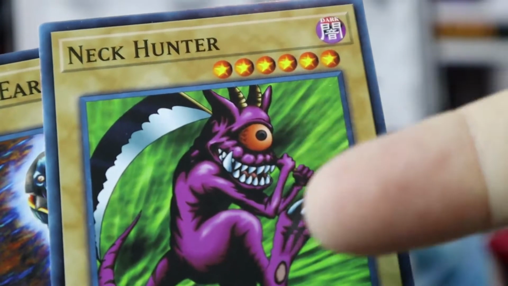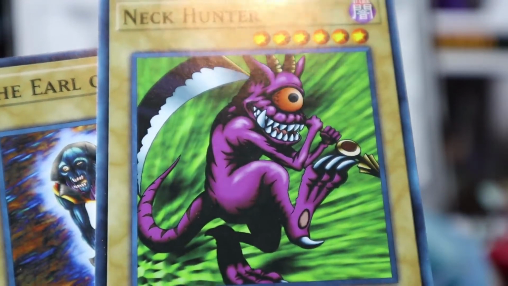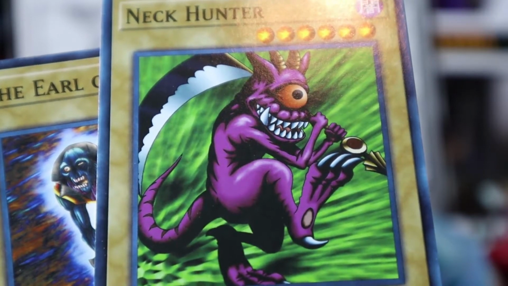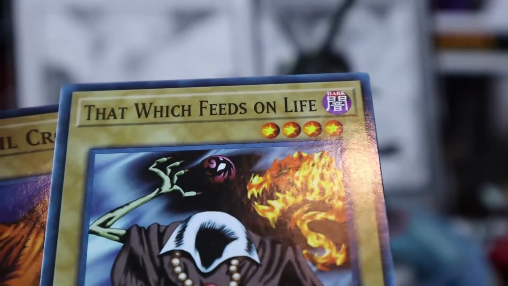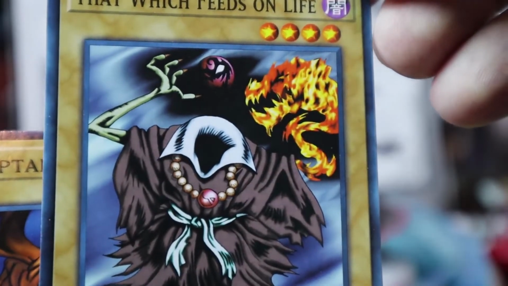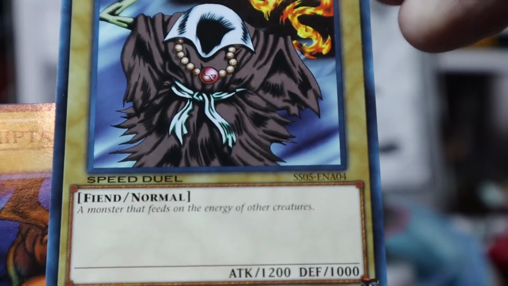And then here's the new stuff again. Neck Hunter? What is this? He looks so cool and creepy. A fiend that wields a mean sickle and fires devastating beams from its eyes. I can see. The Earl of Demise, that which feeds on life. That is so cool. That's so interesting looking. A monster that feeds on the energy of other creatures. I mean, it's so cool getting these.